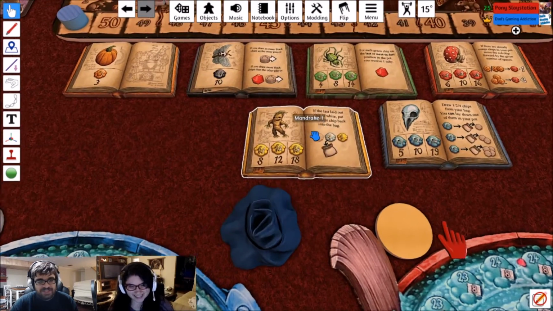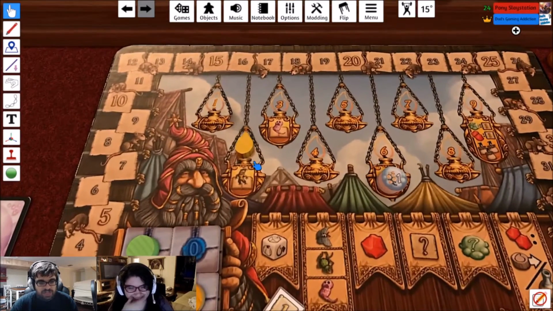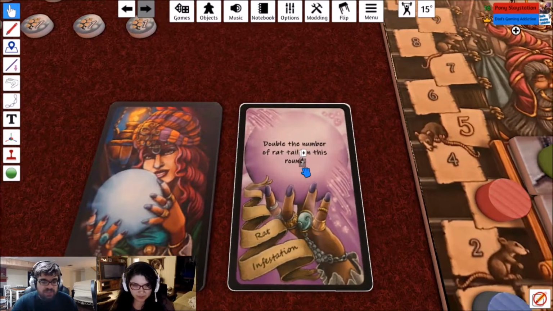Okay, so the yellow book comes out now as part of the second round. And we're going to draw a new one. New fortune card: double the number of rat tails in this round.